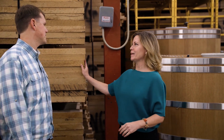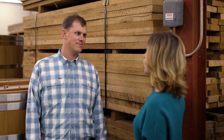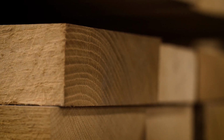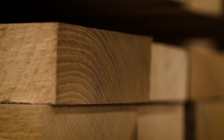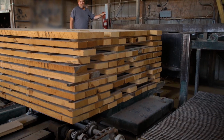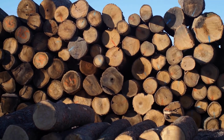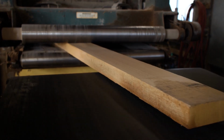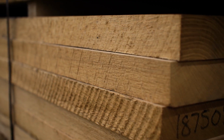So we're standing in the shop, and we're kind of where everything begins, which is the wood. Right. It's all white oak, right? All white oak. We specifically use Missouri white oak. Quercus alba is what it's called. It's all harvested here in Missouri, cut by one sawmill. They know exactly what we're looking for. And he sets all of our logs up to a separate pile just for us, saws it a certain way to our specs, and it's all quarter sawn.